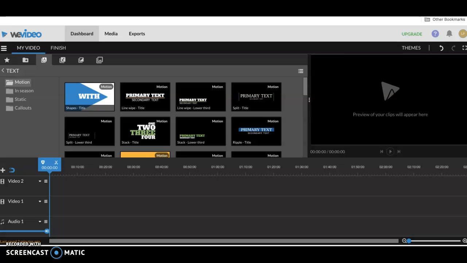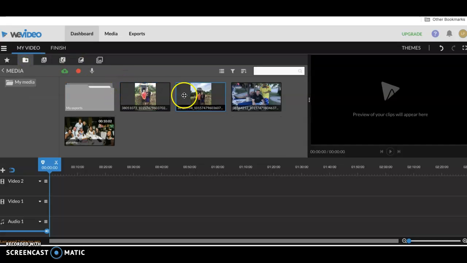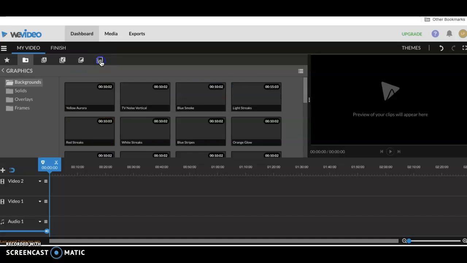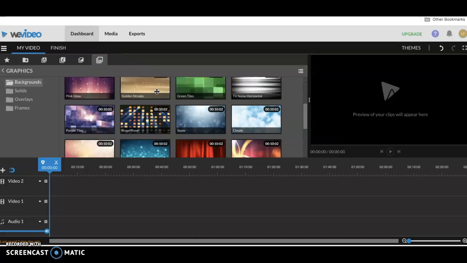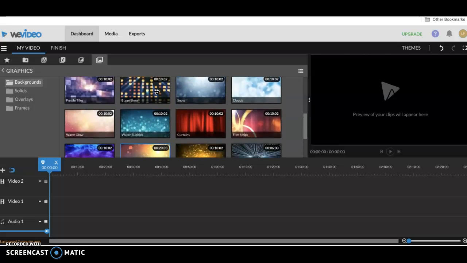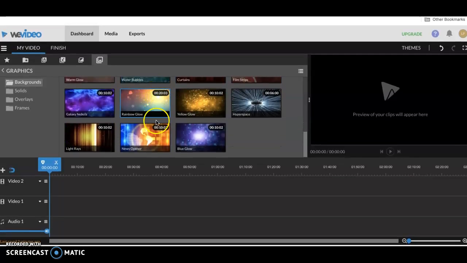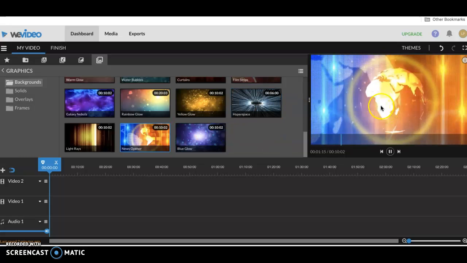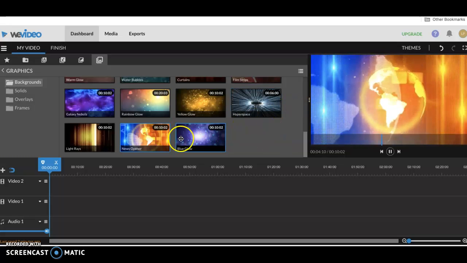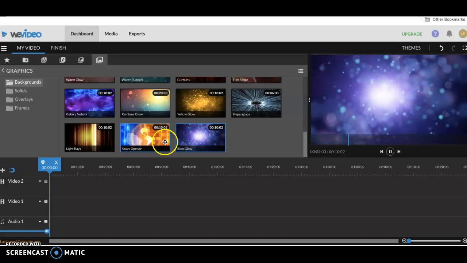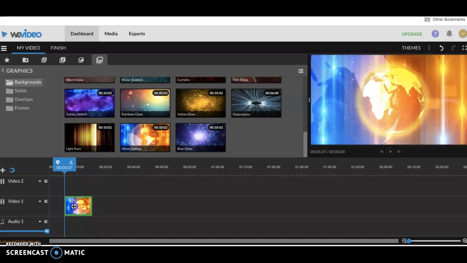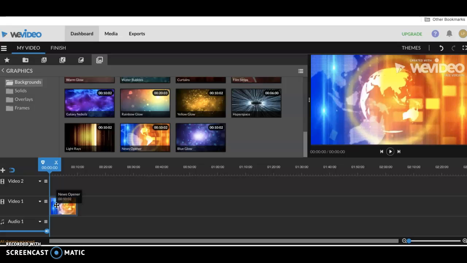Now remember that you were given time in class to plan how you're going to organize everything. So you have that in mind, knowing that you're going to be looking at your photos and you're going to organize them. I will say before that, I want to put maybe a background page to make it look presentable and not just start with pictures right away. So this will be my opening page. I can preview it here. Oh, I like it. I can look at other ones. Oh, that one is pretty too. So the one that I like, I will drag and I will put in my video one because that's the one that I want for starting my project.